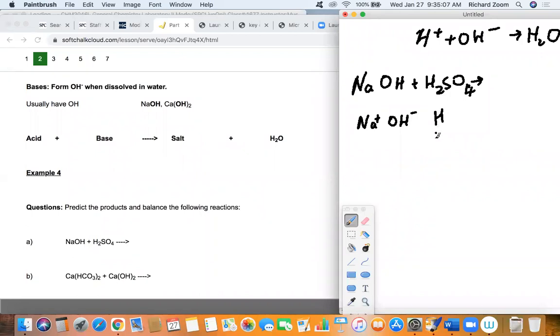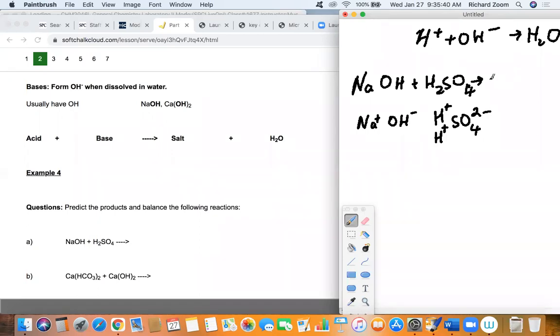H2SO4 would look like two H's and an SO4. Now the charge on SO4 is -2, and we know this because we can get that off the polyatomic ion sheet. We also know that H is going to be 1 plus, so if there's two of those, that must be -2 as well. So there's lots of different reasons for why we know that it's going to be 2 H pluses and then the SO4 is going to be -2. Does anybody have any questions so far?